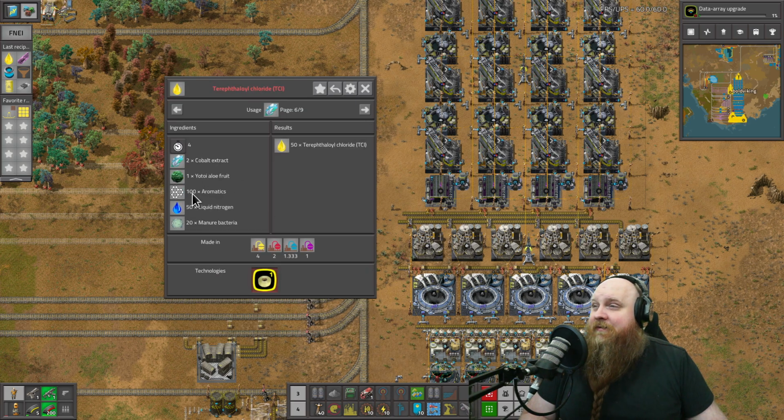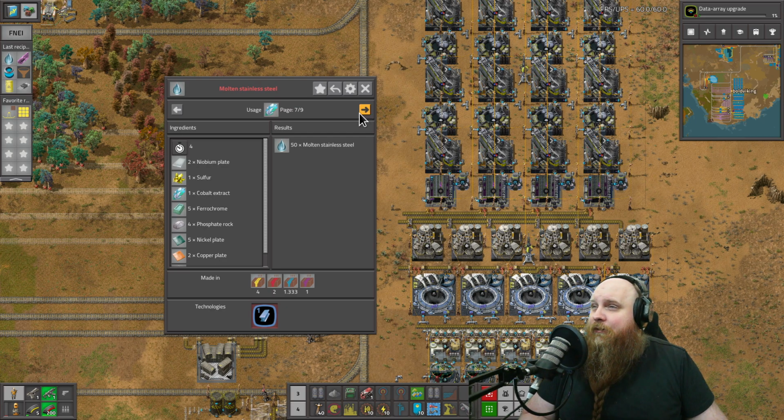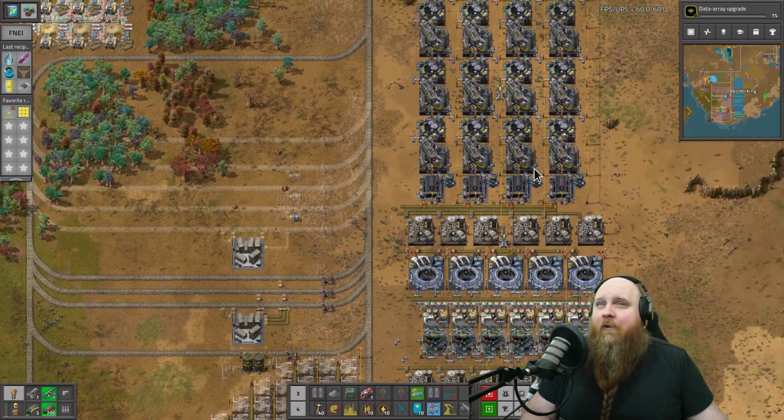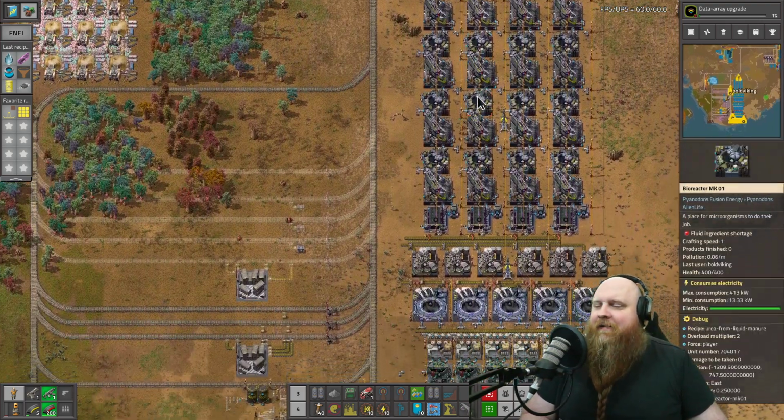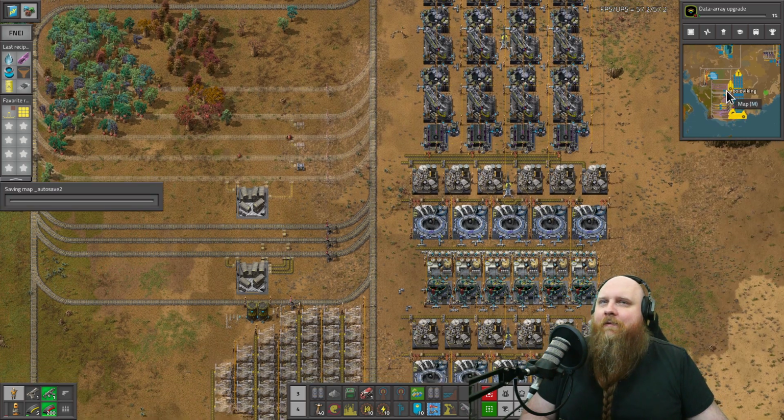Yeah, the TCL. TCL is going to be important, and that's what we need for Kevlar later on, and for stainless steel, but, well, one step at a time. Good, but this is going to be our nice and lovely big rare earth oxide making machine.